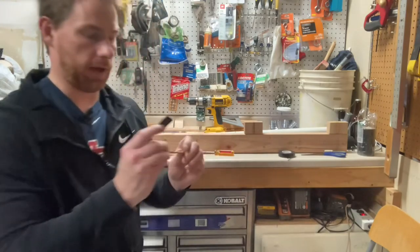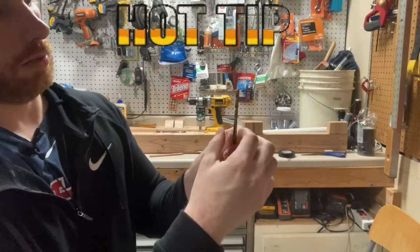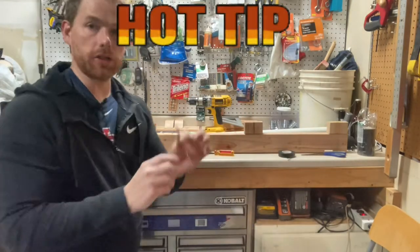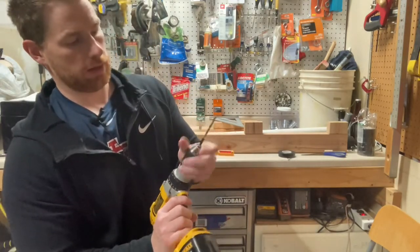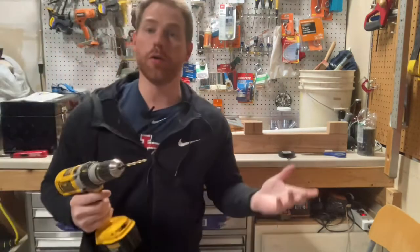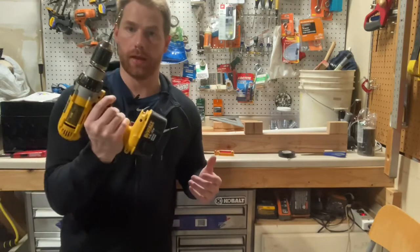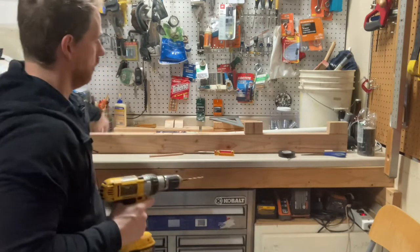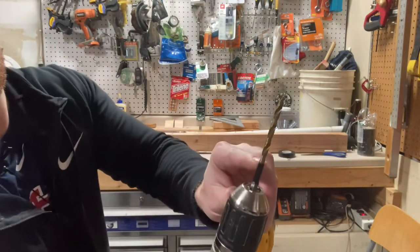So here's a simple hack. I'm gonna go ahead and take a piece of electrical tape, okay? And just wrap it around my bit right where I marked it, okay? That way, when I drill, I know that as soon as I hit the edge of this electrical tape, I have drilled deep enough. If you don't have a drill press, this is actually a pretty useful little hack to get uniform depths when you're drilling with a hand drill, okay? So I'm gonna go ahead and now drill all four positions up to this mark right here.